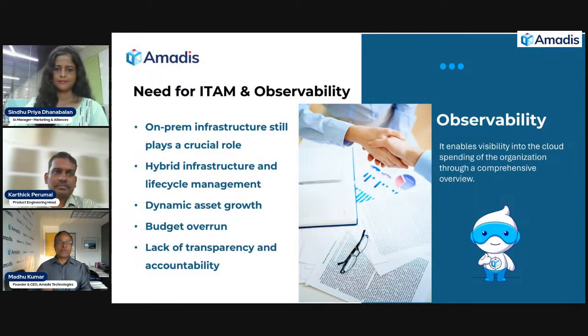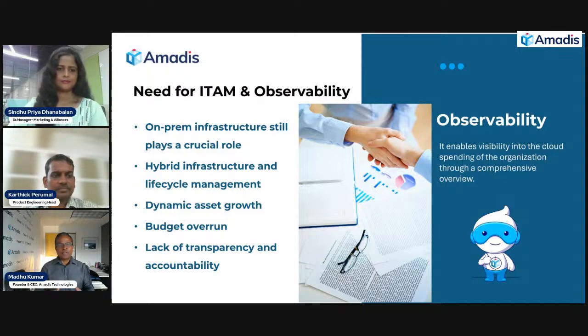Now, after you get into cloud, then there is a complete equation of Cloud FinOps. So this transparency and budget overrun is much before you even look at cloud. Can this particular workload be run within the on-prem assets? That gives a lot of accountability. It gives extraordinary focus for the teams.